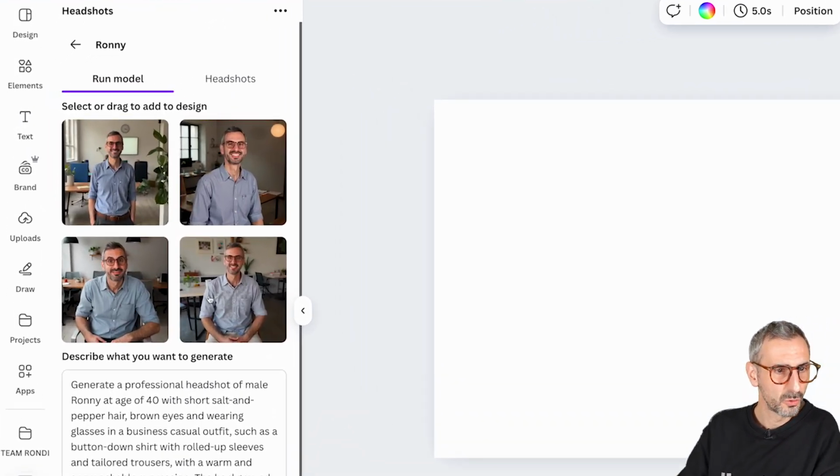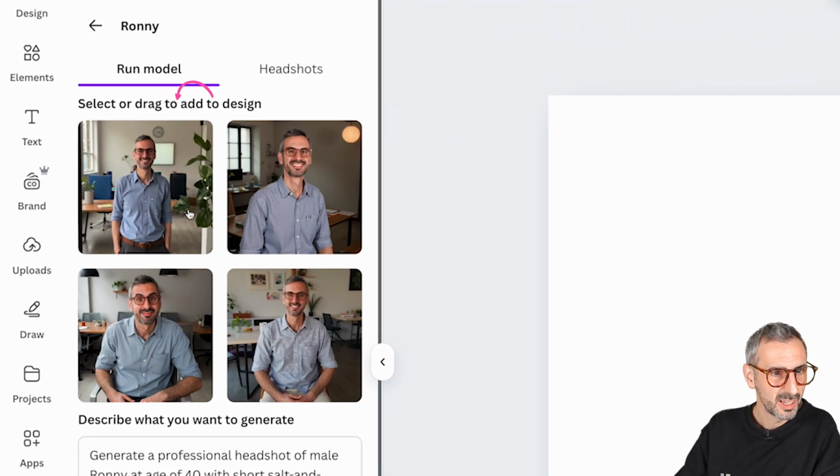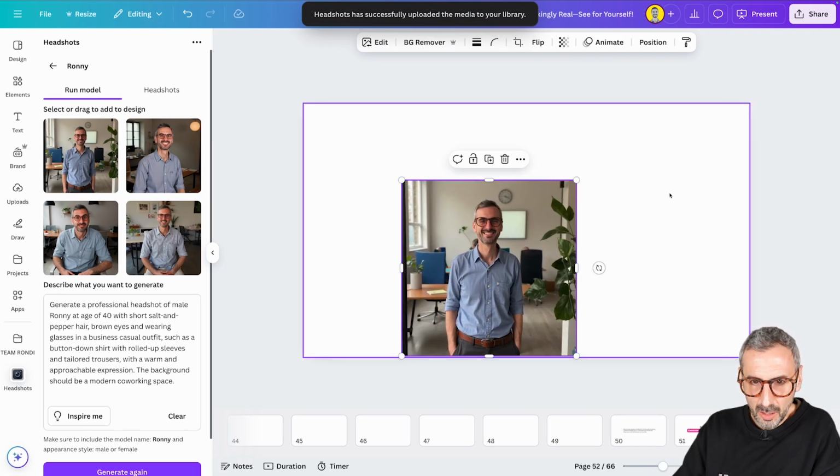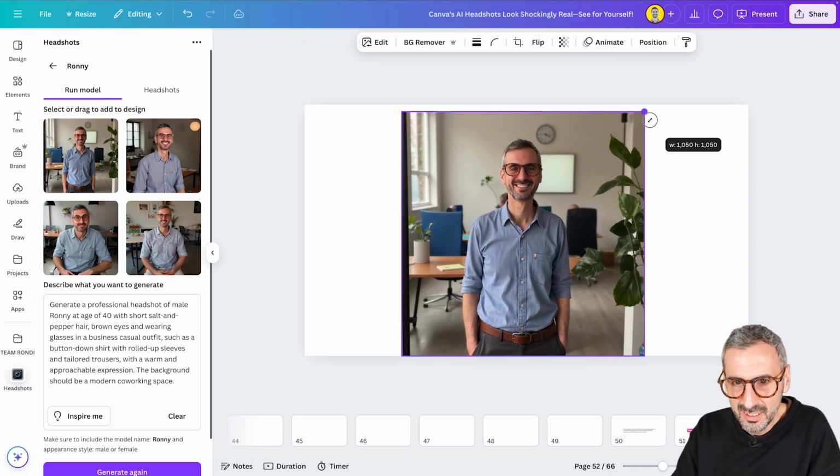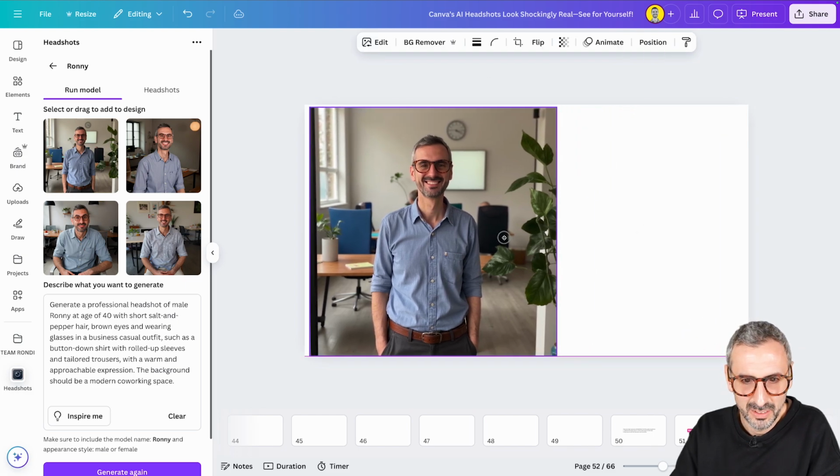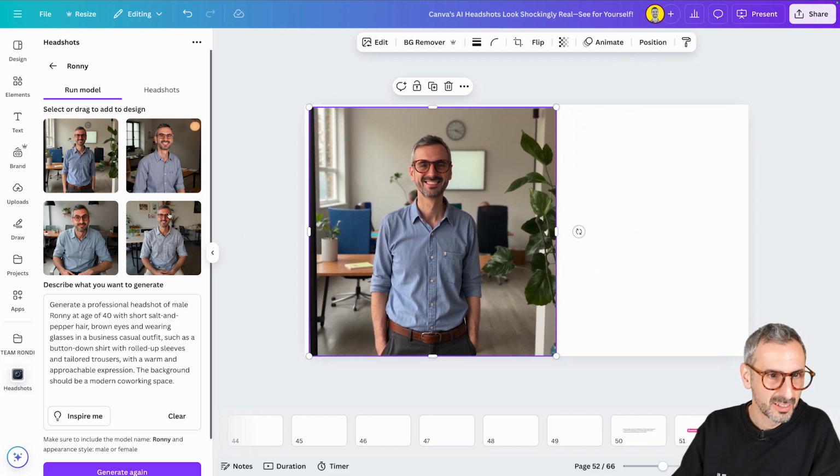All right, my 4 photos are ready. Let's have a look. I'm gonna click on the first one right here and scale that up. All right, so this one I can see not really like me. This face is not me. Too bad, because I like this setting. This one is more like me, the second one right here.